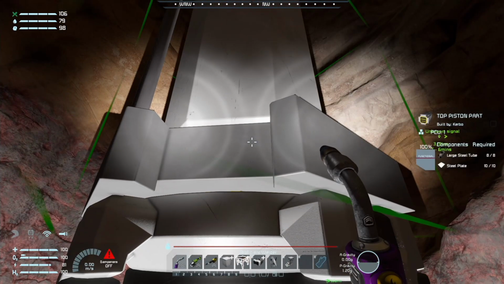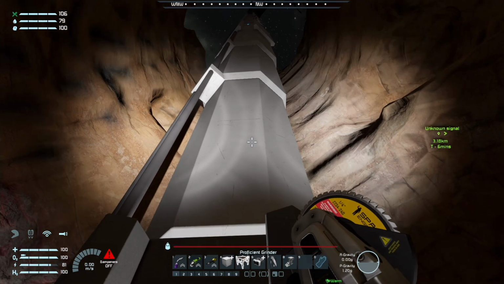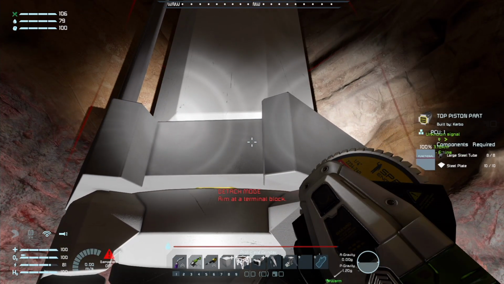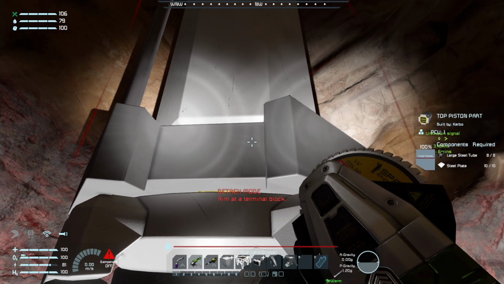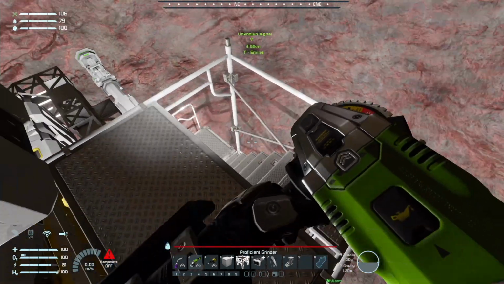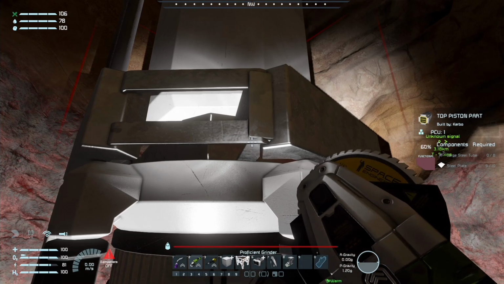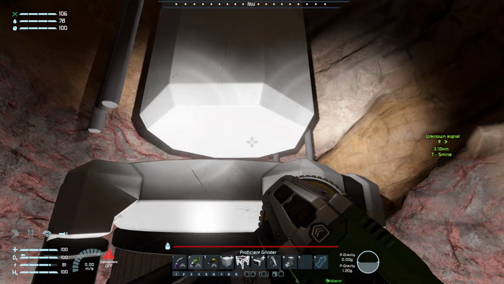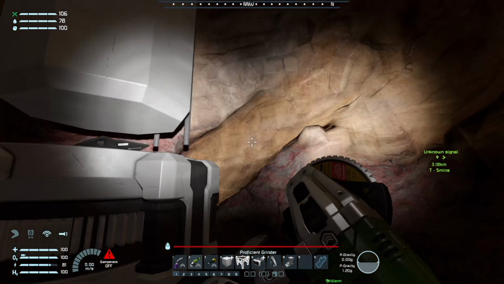Oh, that's right. I gotta be able to see the top. Can I do that with a grinder? Even a terminal block. Inventory full. Okay, well, I'll grind this down. I meant to detach it, but I forgot you have to be up at the top as part of the piston. All right, now I need to go retract that piston.